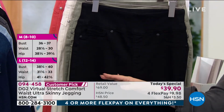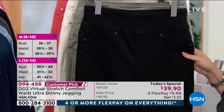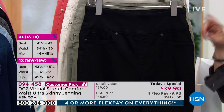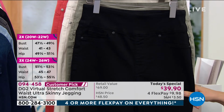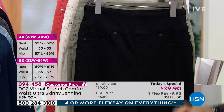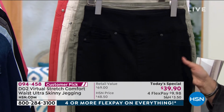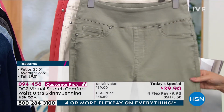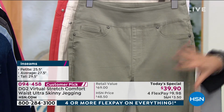The black, I did want to mention, this is the richest, deepest onyx black. It's not like a faded, dusty black. Nothing wrong with that, just want you to know that's not what this is. This is jet black. That's a sexy, skinny black jean that's ultra comfy, ultra sexy, ultra versatile, and you can wear any boot with this. So if you're thinking I needed a black jean, this has got to be it. The sage, we're seeing Tabitha wear this, goes with the sage easy tank, the sage jacket. You will love the sage.